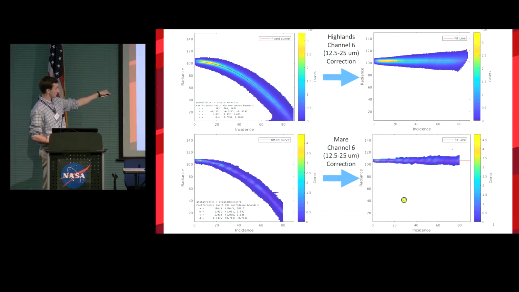Because of roughness in the mare at large scales, the incidence angles create more diffuse pockets of corrected radiance. And in the highlands, the flatter, rockier areas create tighter pockets in each orbit, and sometimes in each mare, which is likely the case for some of this data. And I've done this for channel 6 and also channel 7.